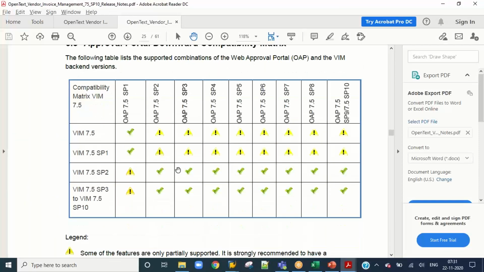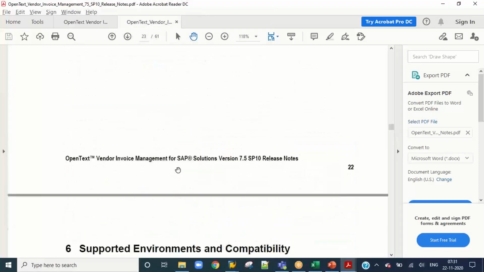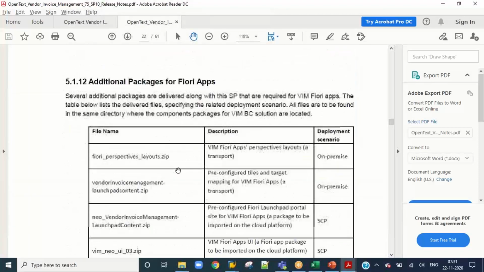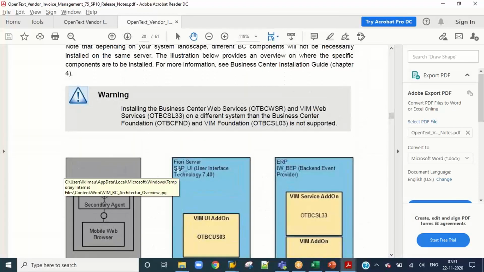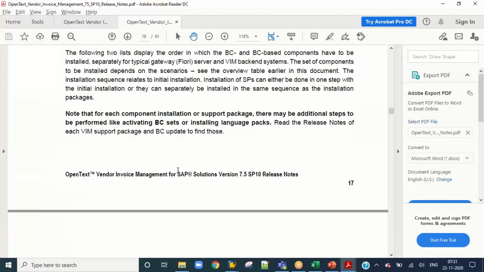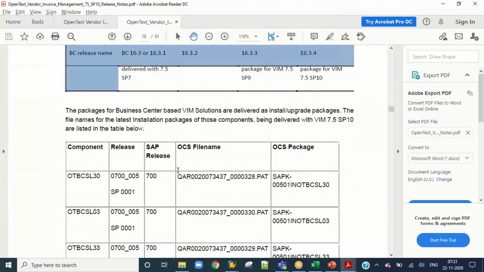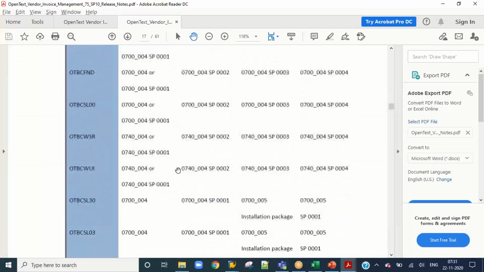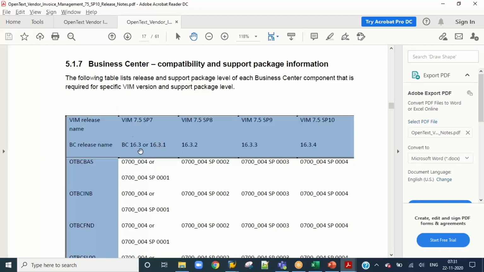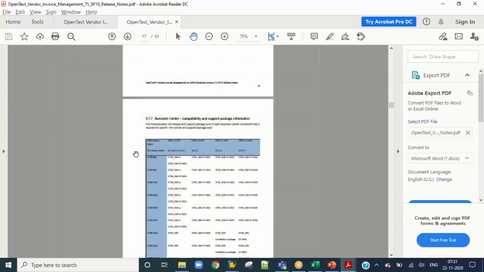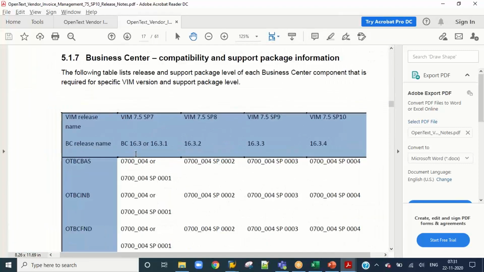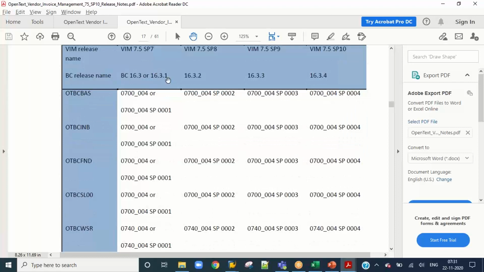See here. So if you are in 7.5 SP7, then in the business center you need to be in 16.3 SP1.